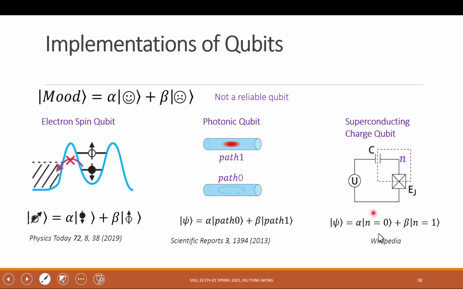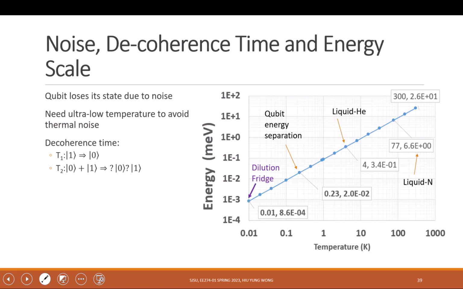And just like this case, we can say that its basis states are no extra Cooper pair versus 1 extra Cooper pair. It can also be a superposition of this. We don't know whether it's 0 or 1 until we measure it. And we use this superposition to do the computation, right? This we will go into detail.